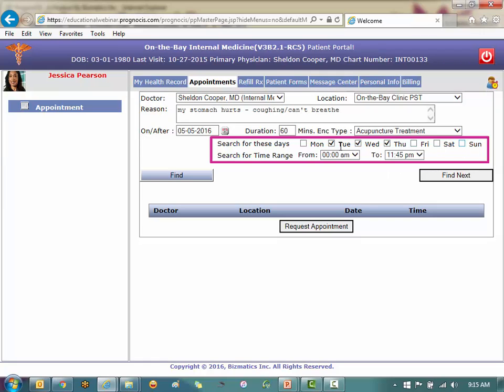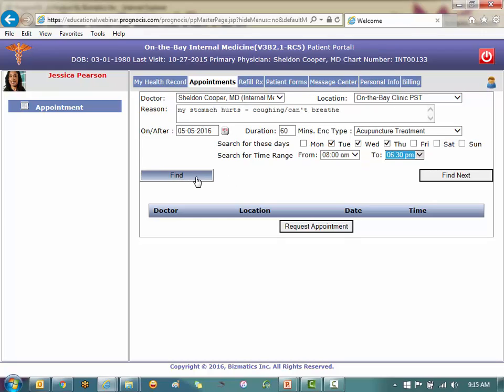So they'll come in any day on a Tuesday, Wednesday, Thursday, and then they can choose from the time. And this is where it's going to look at the doctor's work pattern, based on the scheduled hours and the time of day and the day of the week at each location that you have given availability for the doctor at the location.